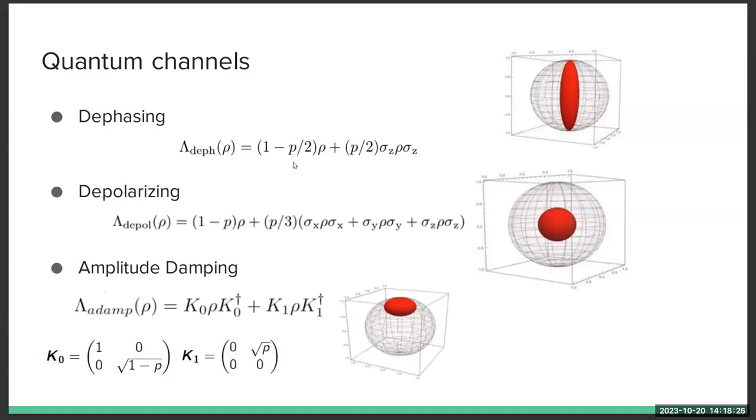I'm studying, initially we just looked at qubit channels. Afterwards, we generalized it from qubits, but we are looking at dephasing, depolarizing, and amplitude damping. And we have this parameter p. It's just saying how strong this decoherence channel is. So if p equals one, it means that the whole Bloch sphere will go to this line inside the Bloch sphere. And this is one thing that I was curious about, because here the scenario of non-invertibility is the line. Here, the depolarizing, it is the point in the middle of the ball.